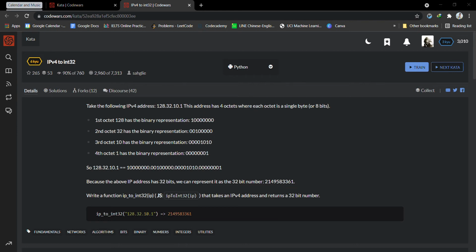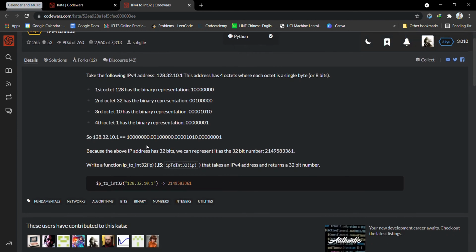It's the number 128. Okay, that's cool. It's a binary representation of... because the above IP address has 32 bits, we can represent it as a 32-bit number.